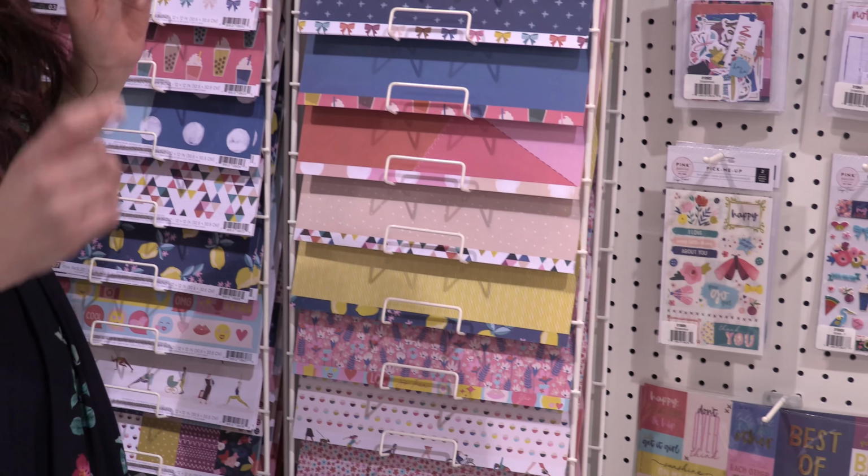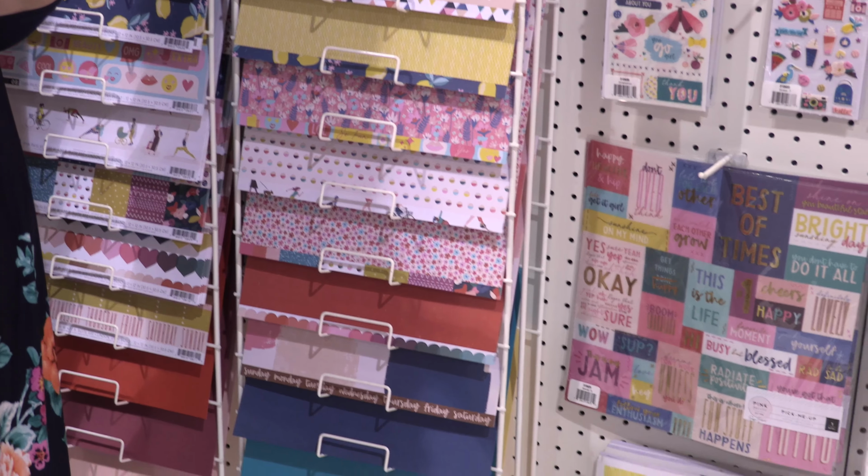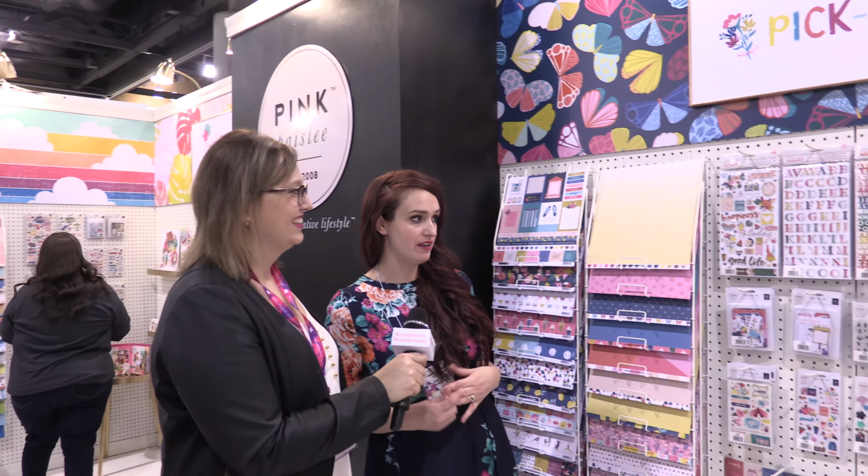So this is a collection that is supposed to help you when you're feeling a little bit down. Like, what's something you like to do? What I like to do when I'm feeling down is scrapbook. So that's kind of what this whole collection is based around.